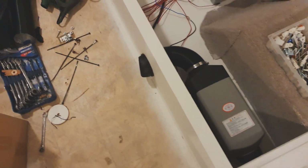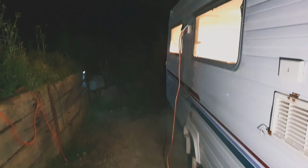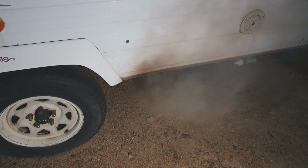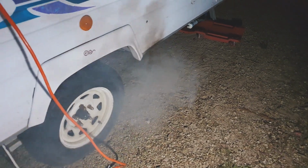It's got a bit of a woo sound to it. Let's go check outside. A little bit of smoke. It does this every time it runs after you've run the fuel tank out, and then it stops. It doesn't do this once it gets up to speed. It's just while the glow plug's running and you've run the fuel tank out and primed it again. And then it just runs clean afterwards. So don't expect this out the side of your caravan, smoking out everyone else in the caravan park.